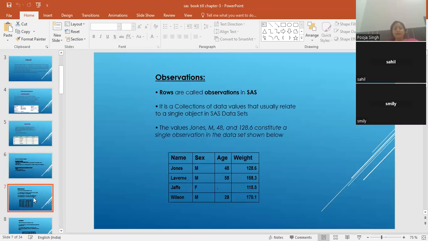Good. So now, rows are called observations in SAS. It is a collection of data values that usually relate to a single object in a SAS dataset. So these are the values in this dataset, and these are the variables.